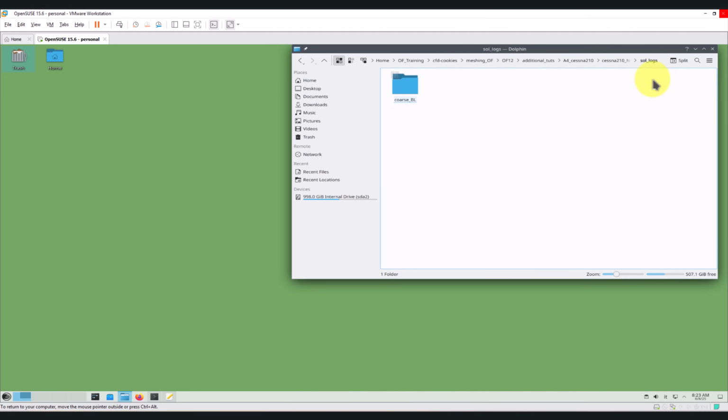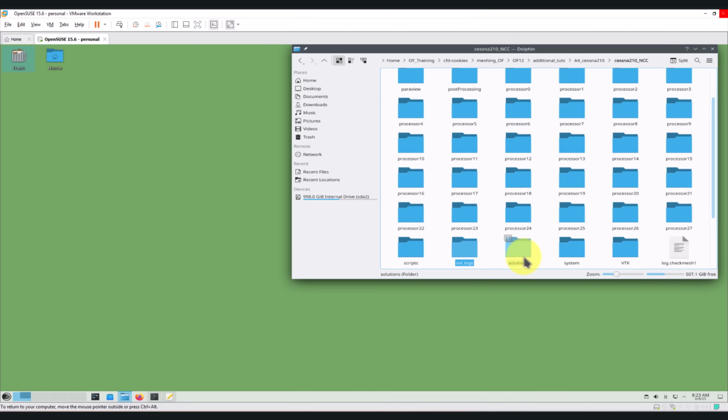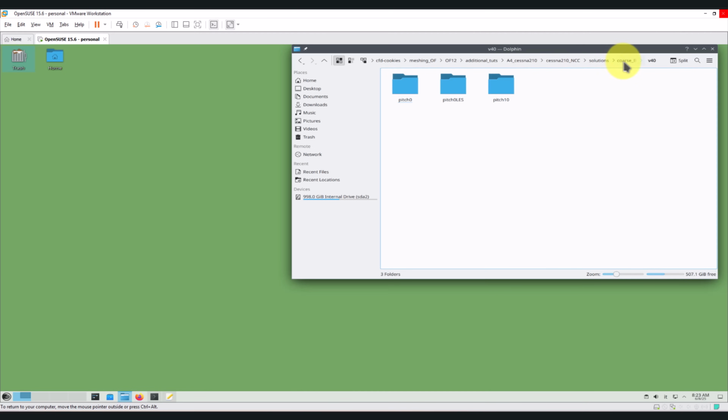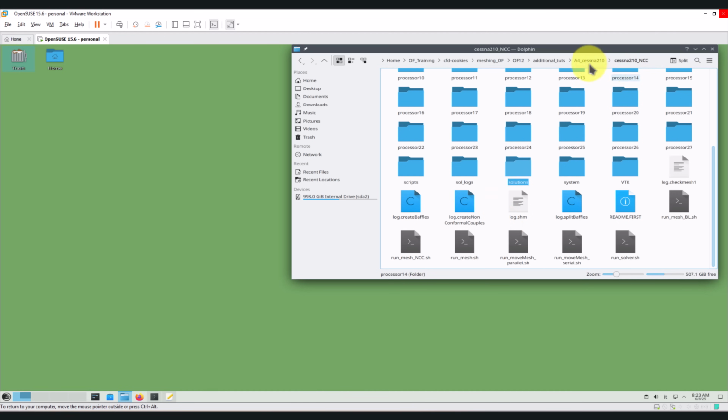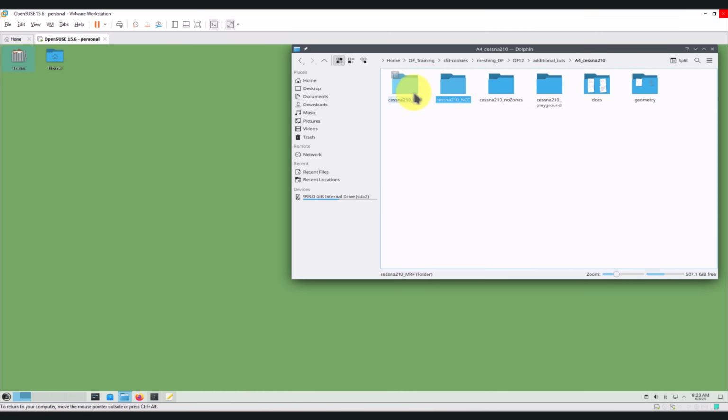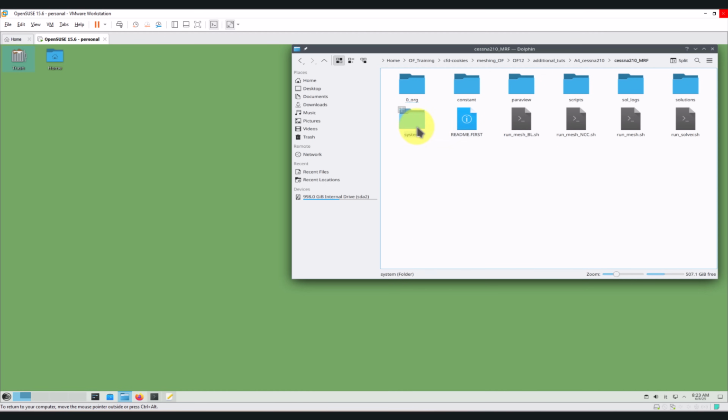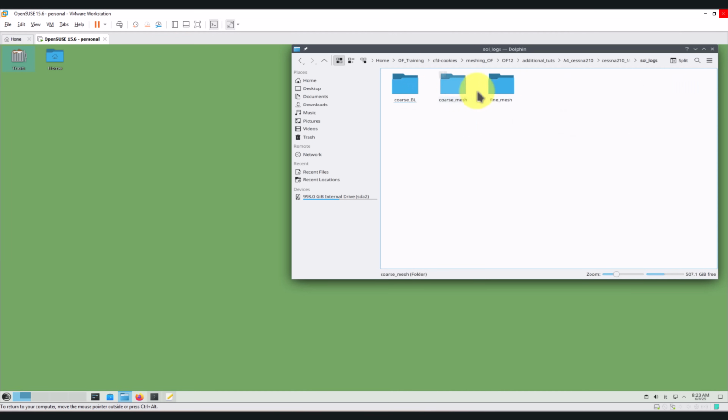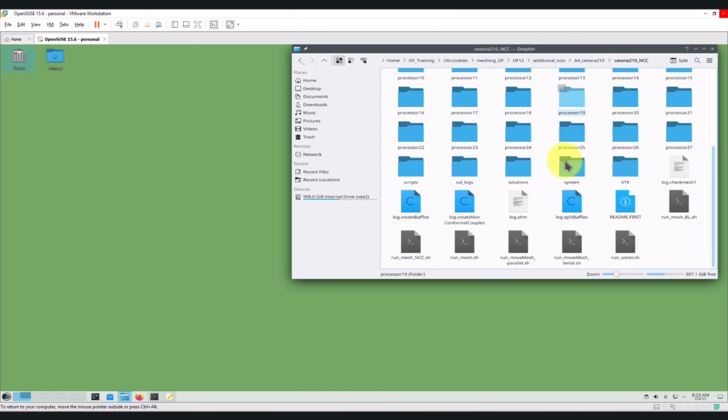So logs, I don't have any log, but I have a solution. No, okay, I don't have those. In the MRF, which is pretty much the same, I think I have some logs with the NCC. No NCC, so I don't have that information. In any case, you can test it. You will see that a finer mesh would be much better.